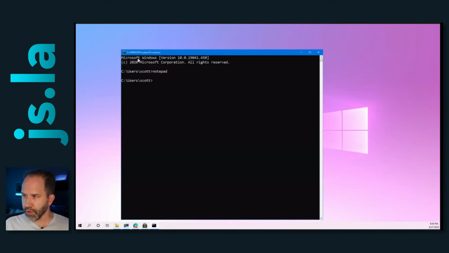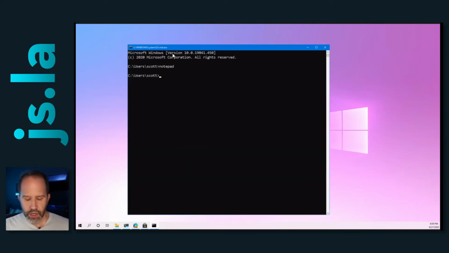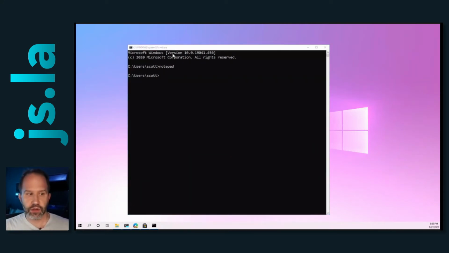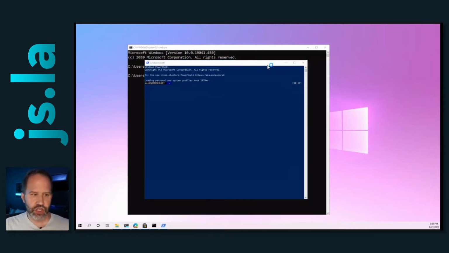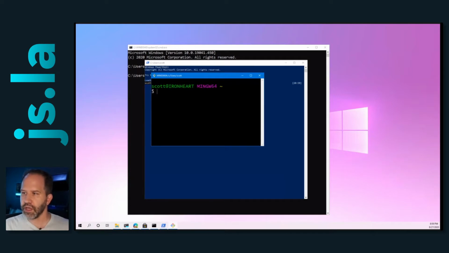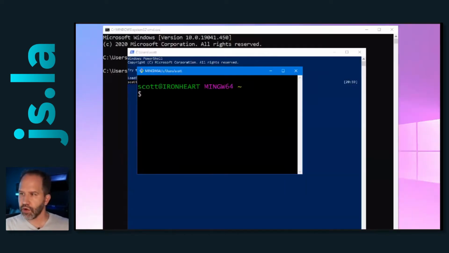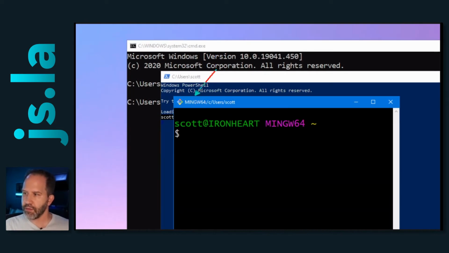Now, the thing to remember is that on Windows, there are a lot of shells. And this can be a little bit overwhelming for folks, but it's important to remember that the difference between a console, a terminal, and a shell are all different things. So I'm just going to open up a whole bunch of shells here just to be obnoxious. And I've got PowerShell, and I've got Git Bash, and there's actually Windows PowerShell and PowerShell Core and this and that and the other thing. We've got MinGW, we've got PowerShell here, we've got original DOS, but not really DOS right there.